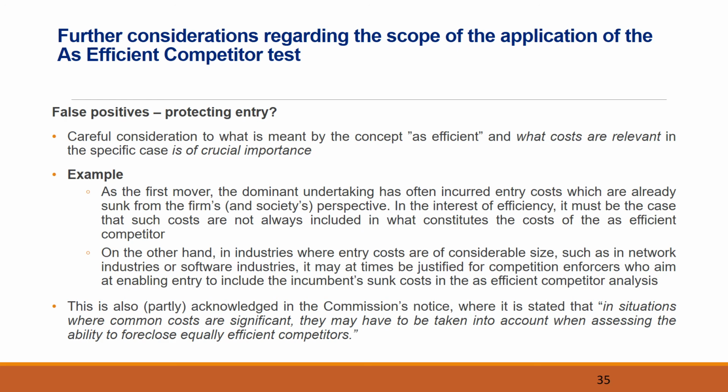In markets where the entry cost is of considerable size, such as in the network or software industries, it may at times be justified for competition enforcers who aim at enabling entry to include the incumbent's sunk costs in the as efficient competitor analysis. This is also partly acknowledged in the Commission's notice, where it is stated that in situations where common costs are significant, they may have to be taken into account when assessing the ability to foreclose equally efficient competitors.